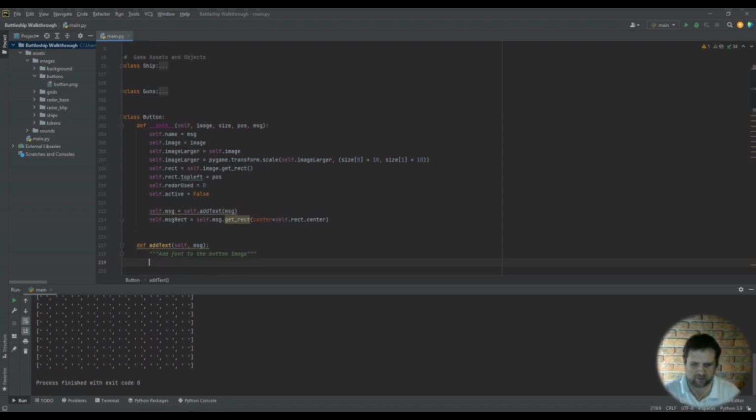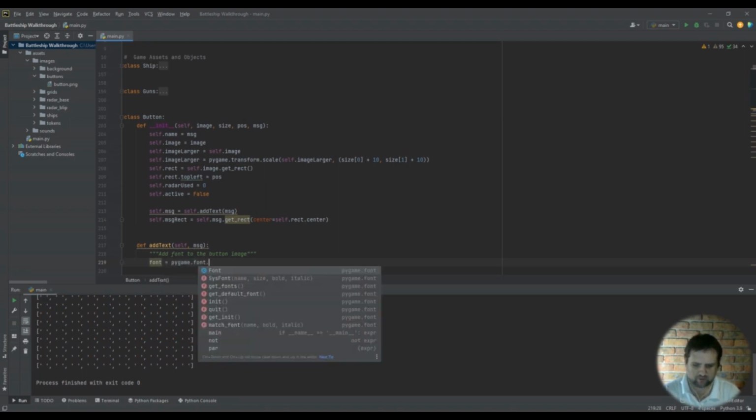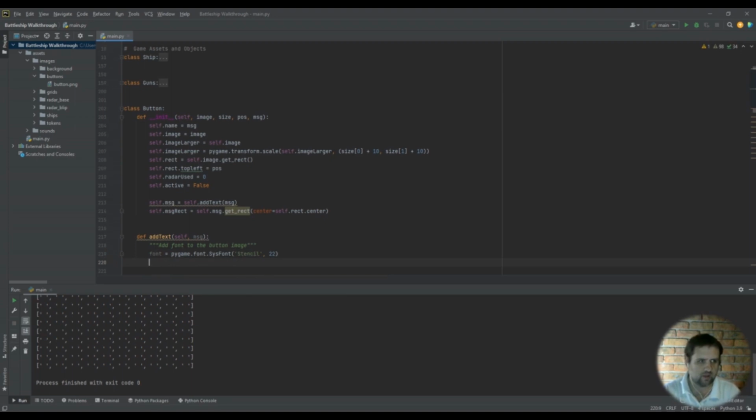Right. So if we go along, we're going to say font will be equal to Pygame.font.SysFont, and it will be stencil and 22.